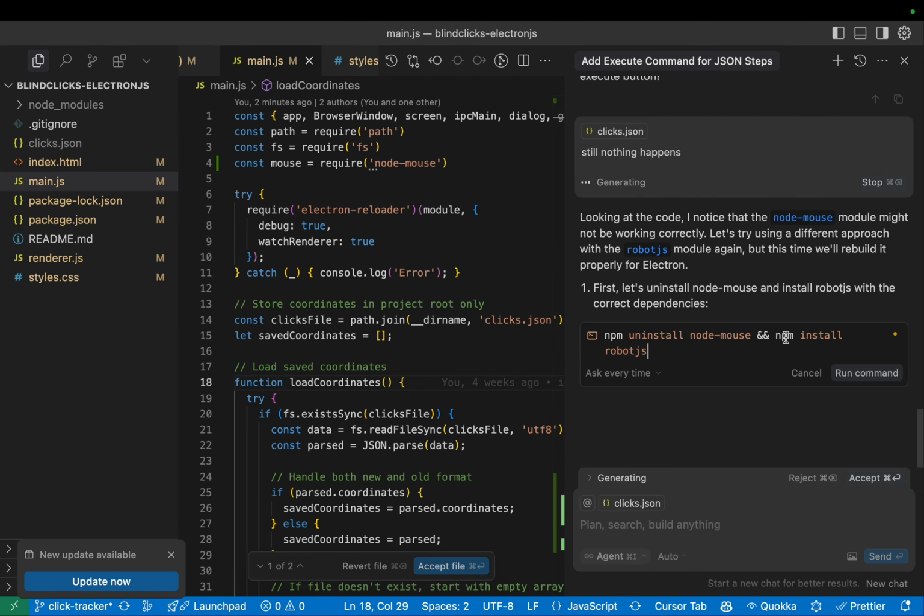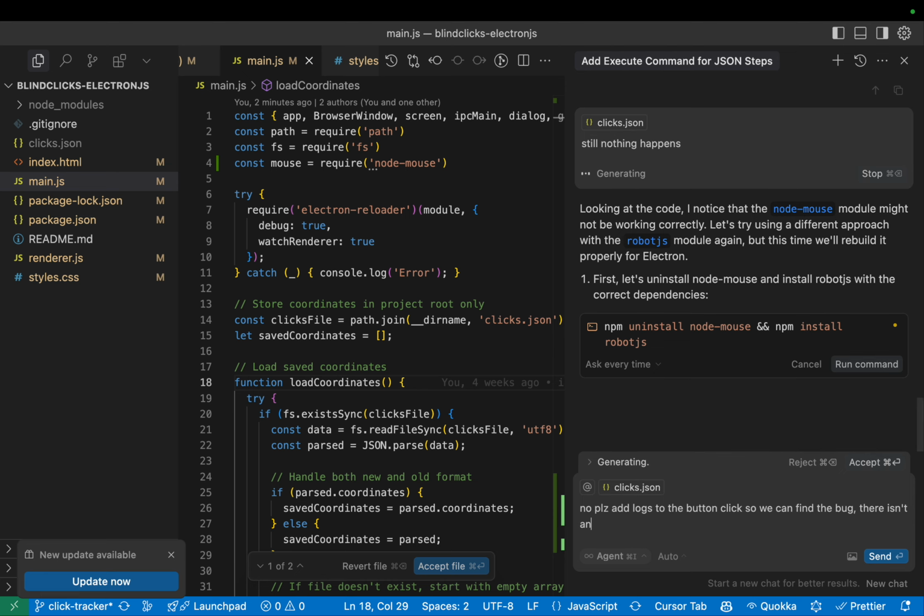No, it's trying to uninstall things. This is not nice. No, please add logs to the button clicks so we can find the bug. There aren't any errors, so let's not uninstall anything. That node mouse module might not be working correctly.